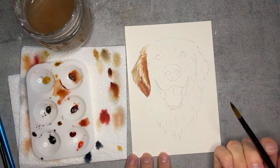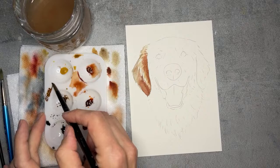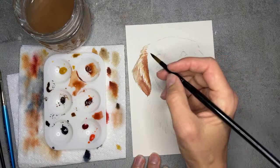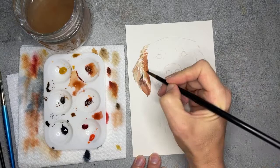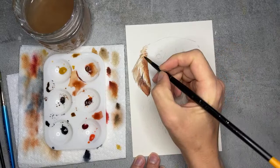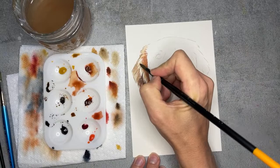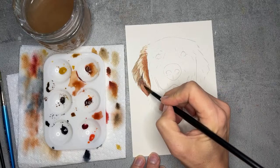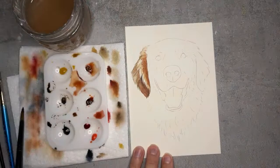All I've done right now for our base layer is add in some of those nice warm colors and then left this part lighter — you can even see some of the paper shining through. Now I'll go ahead and add in one more darker layer right here into the dog's ear with the Van Dyke Brown mixed with a little bit of Payne's Gray, just to get it nice and dark rich brown. I'll add it in right where there's a nice dark shadow. If you ever need to smooth out an area, just use the side of your brush and you can smooth it out while it's still wet and blend it together.